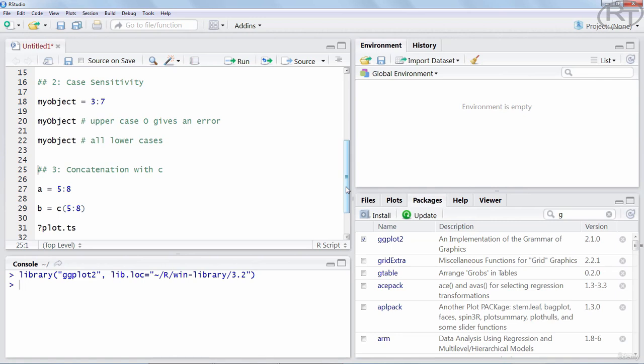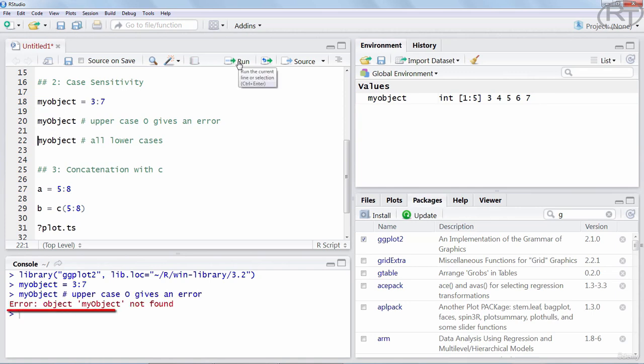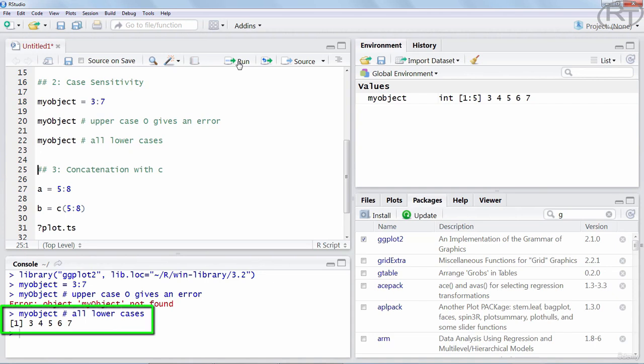This problematic feature not only presents itself in obvious places, like in this example over here. We have my object, which is the numbers from 3 through 7. A very simple numeric vector. Now, if we want to display this object, we simply type the name of the object, which in this case is my object. But watch out, here we get an error message for my object because the O was written in uppercase, while the whole object, my object, is in lowercase, as we can see in this line down here, which is going to work.